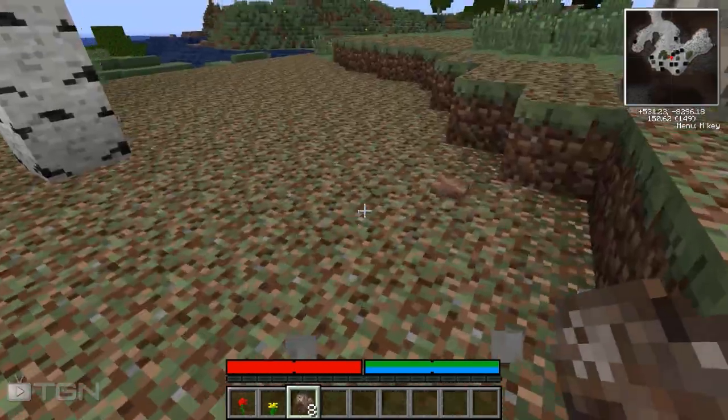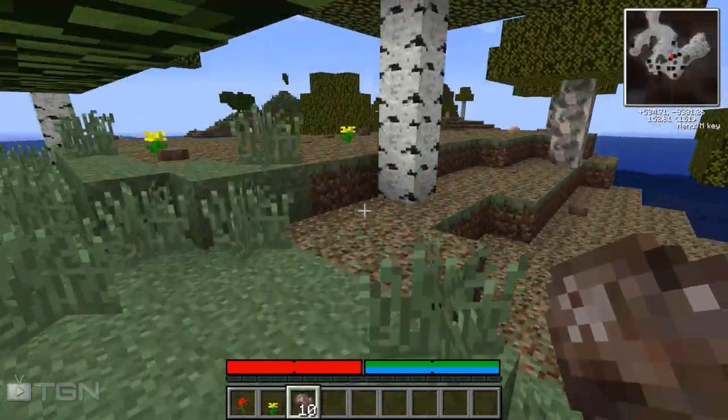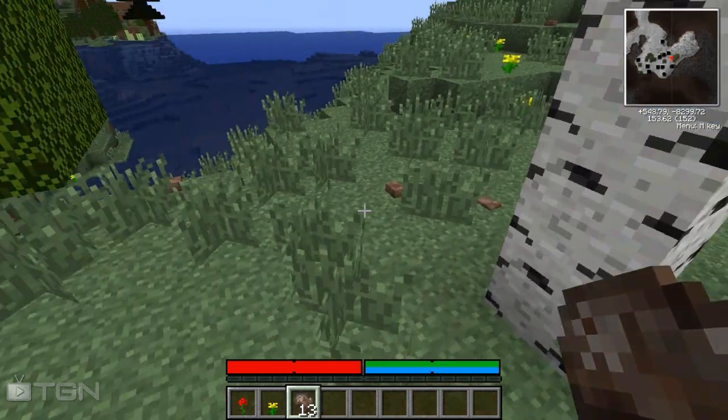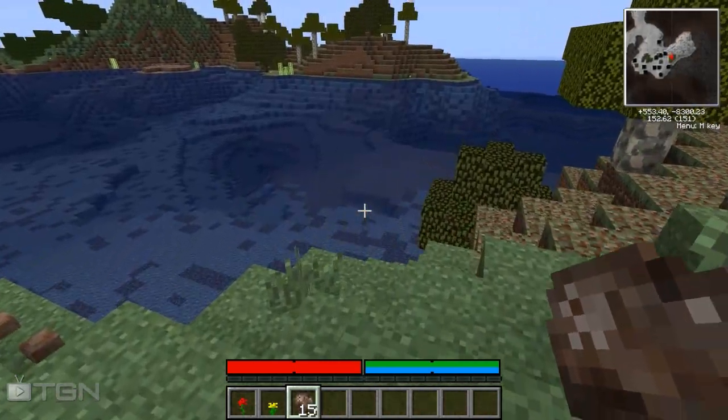So I guess the first thing that we want to do is gather ourselves a load of rocks. We need quite a few rocks to get ourselves going, and hopefully we can find some meat at some point, because it'd be nice to get a little bit of food on the go.